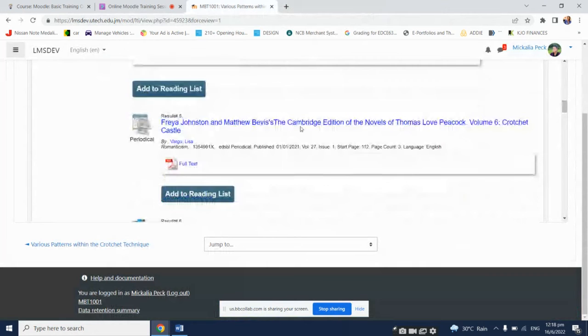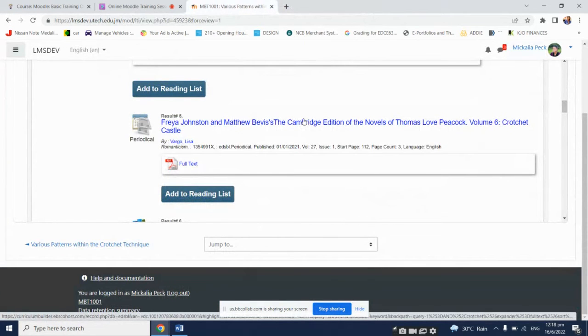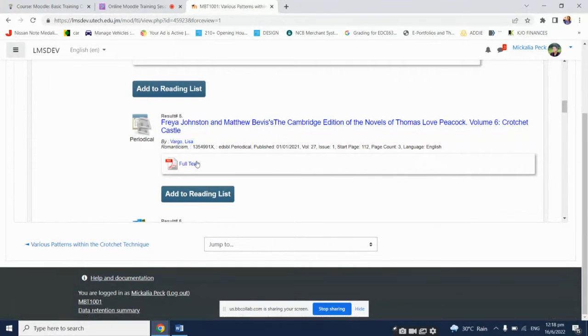What I normally advise, to cut out all of this, you can choose your source type. All right, because with the source type, you get more specific search results. We're going to look at that shortly. This is a periodical. There's a PDF for it. So let's say this is something that we wanted our students to view. But we have to click to view it first, to ensure that access is there for the students.